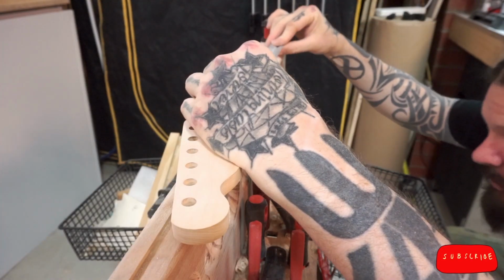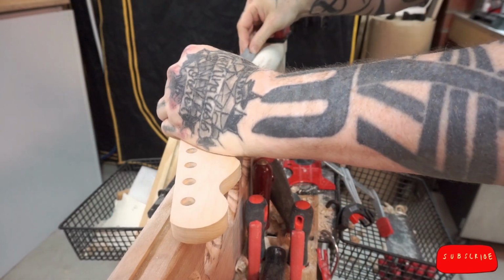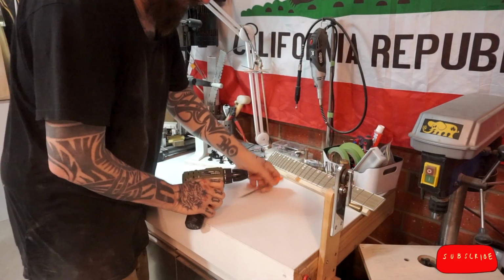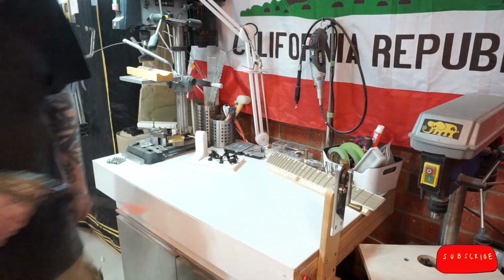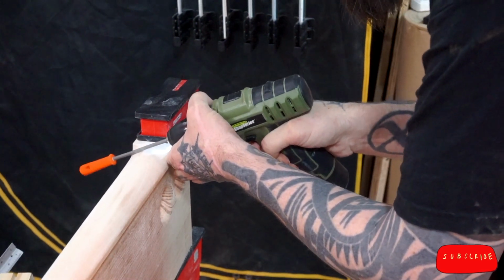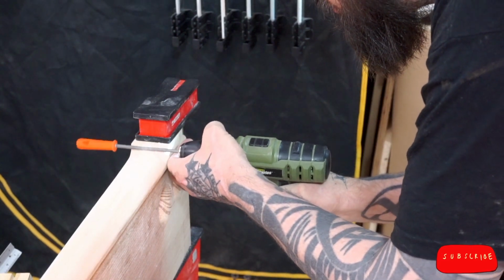The process of neck carving is all about incremental measurement, doing a bit of work, a bit more measuring, a bit more work. I told you I had something else in store for that neck pocket transition, so I'm just chucking up my smallest round file, and I'm using that to get into that really tiny little space to clean up the transition. After a quick blast with that improvised tool, I finally got it roughed out to where I'm happy.